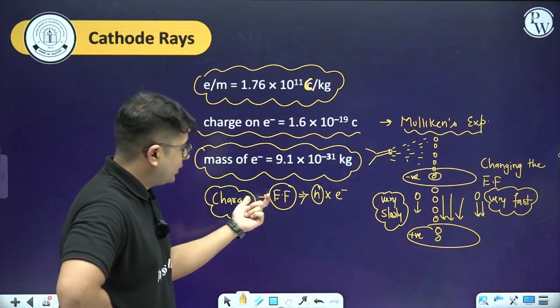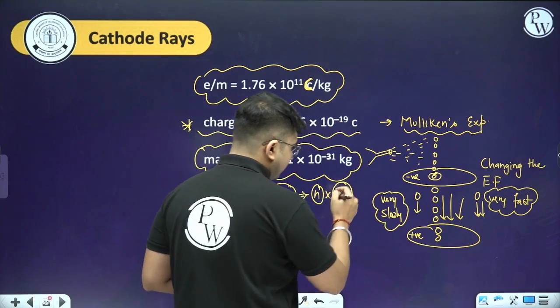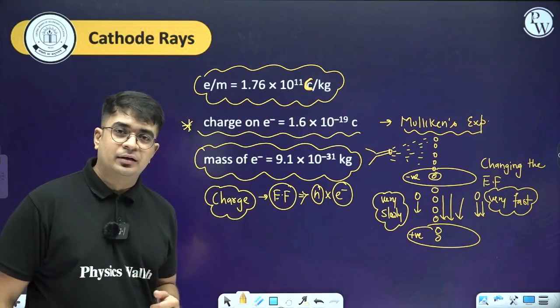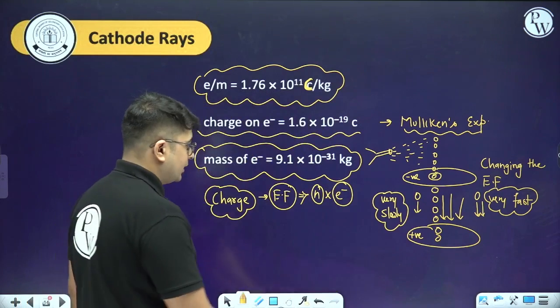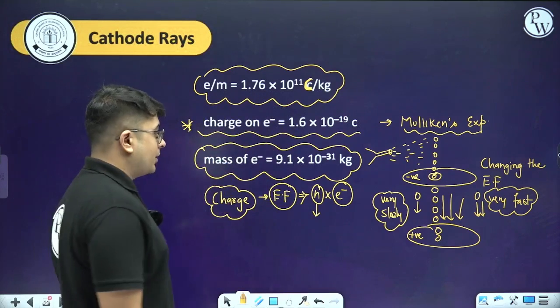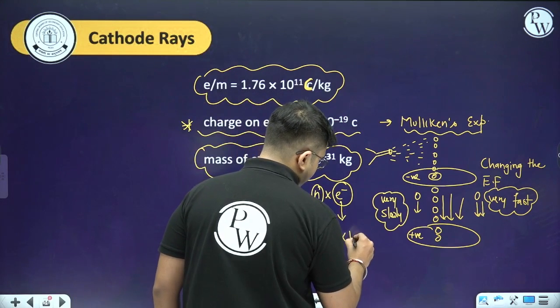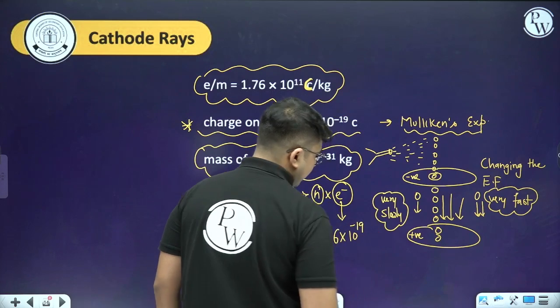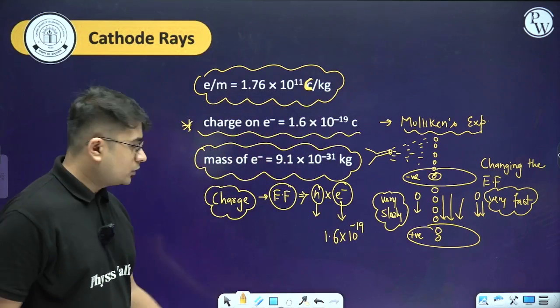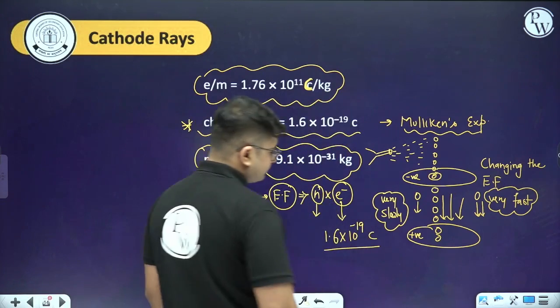So it means whatever electric field I'm applying depends upon a specific number, and there is a multiple of that number. It simply suggests that whatever n value I am using depends upon the number of electrons, but this part was constant. This part was constant and its value was 1.6 multiplied by 10 raised to the power minus 19 coulomb.